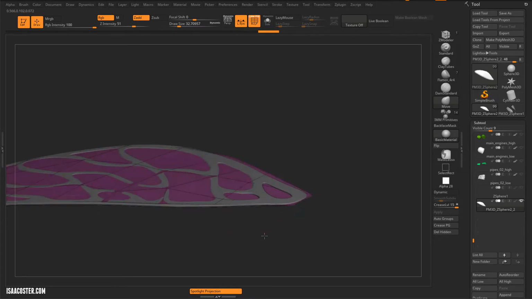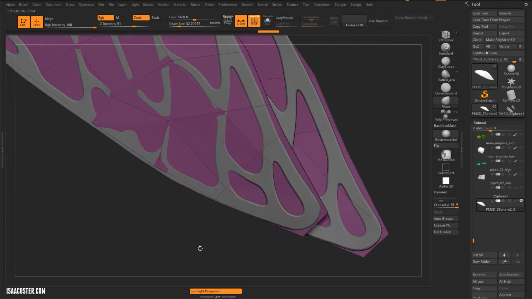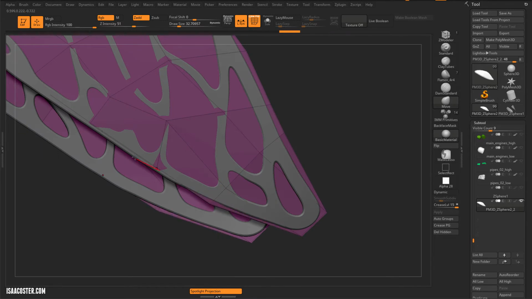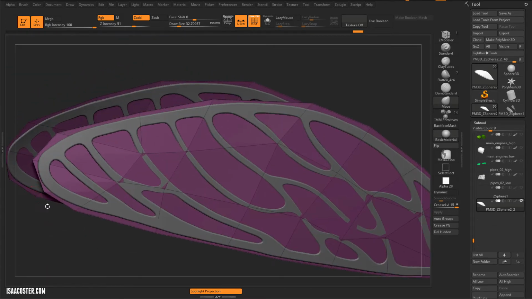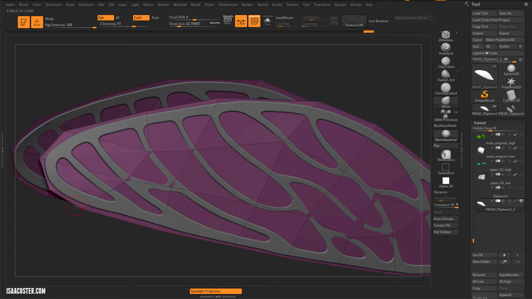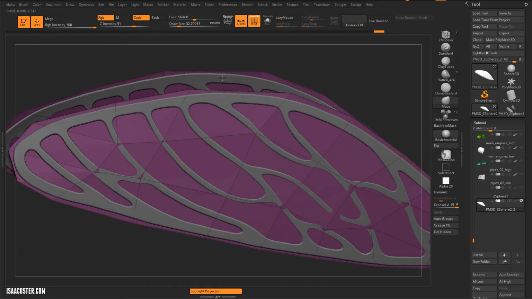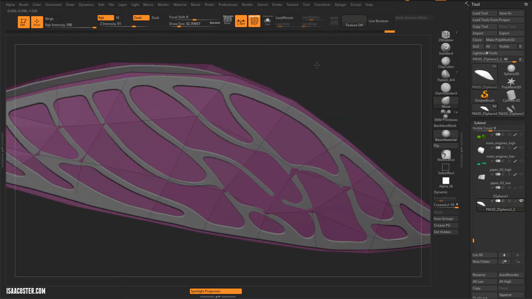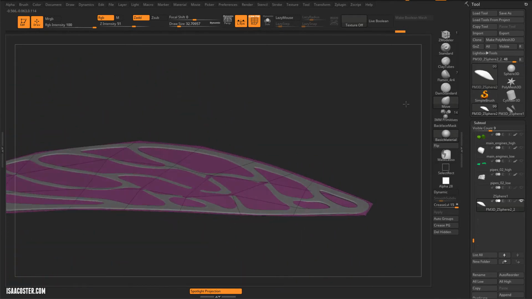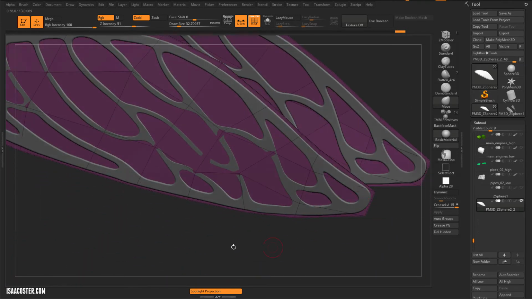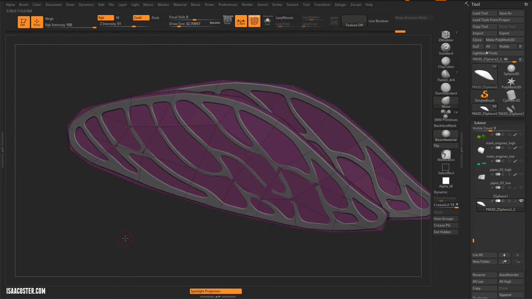So I'm going to go ahead and we'll just pause the video while I do this for the rest of the geo. Hopefully you get what I'm talking about. All right, so you can see we get just a little bit of space. It doesn't have to be excessive. We're just looking for a very clear gap between the edge of the low poly and where the high poly begins. I'm making a little bit of an effort to make sure that I'm still mostly intersecting the high poly. So that's all we need to do there as far as the low poly is concerned.